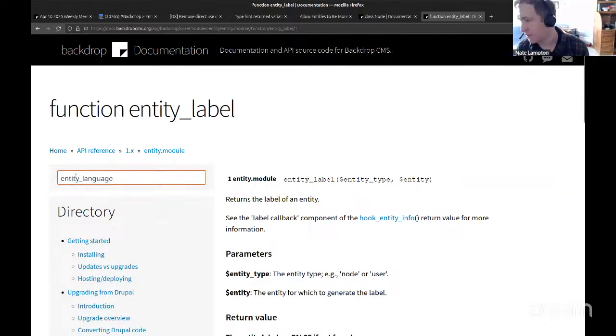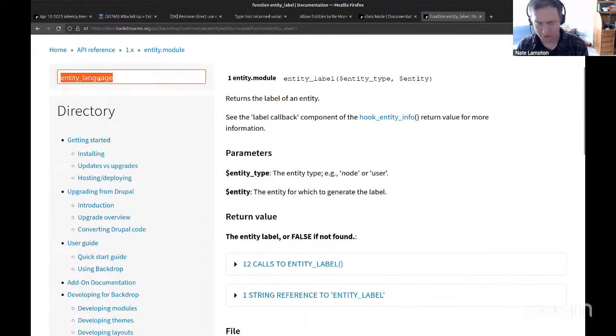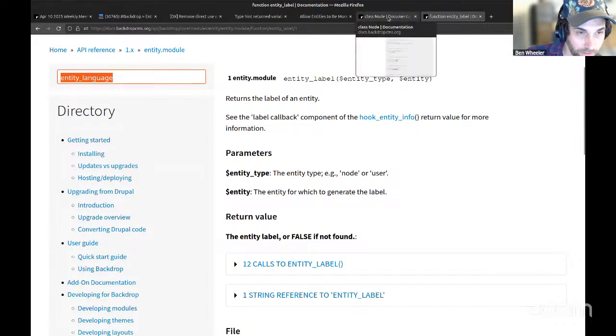Okay, so there used to be a function called entity language, and it was actually in a core include. It wasn't even in the entity module. It was called by core in a bunch of places. There was also a language callback that you could set in hook entity info, I think, which would then let you override the language code in various places.